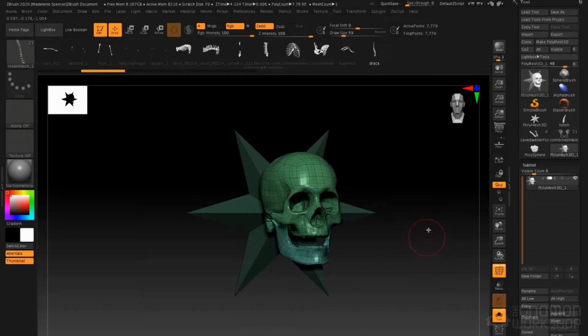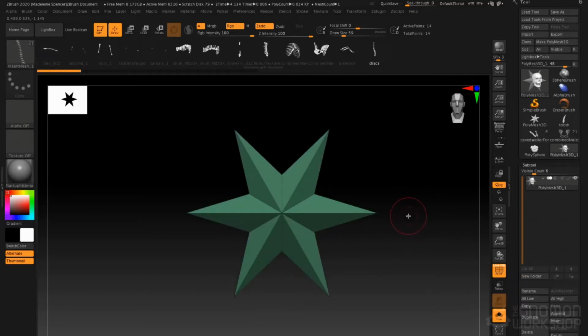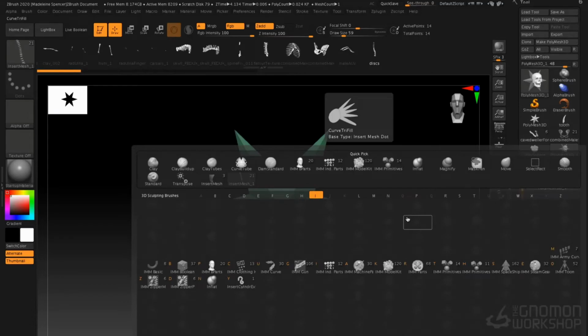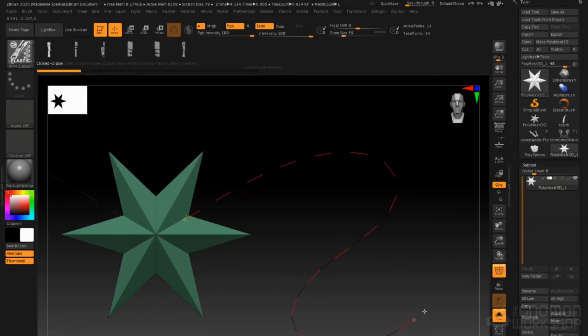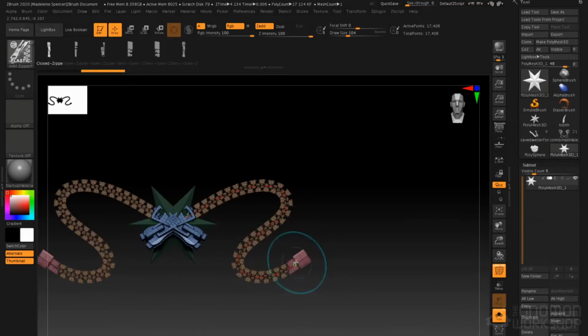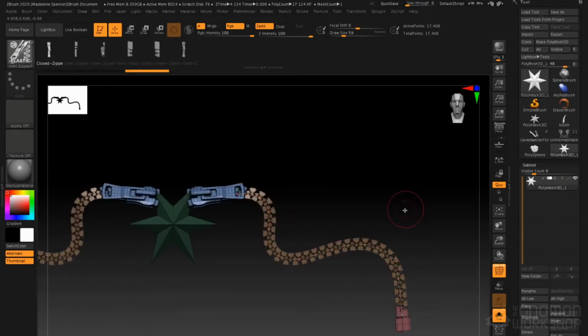So in addition to just a standard insert mesh brush or insert along a curve, there is another type of brush which is very, very useful, and those are called tripart brushes. If I go to B for brush, I for insert, you'll find that there's a brush called IMM Zipper. Now if I select IMM Zipper and then click and drag, this is a curve-based brush, and you see what this does is it draws a zipper along a curve. Now you'll notice there are 3 polygroups to this. There's a polygroup for the beginning of the curve, which is the zipper pull. There is a polygroup for the teeth of the zipper, and this is actually a repeating mesh. And there's a polygroup for the end of the zipper.